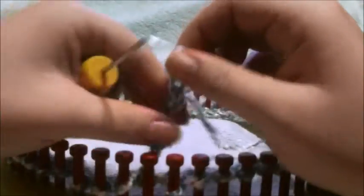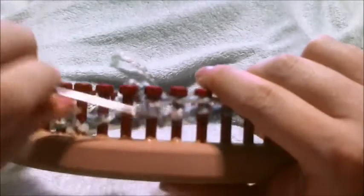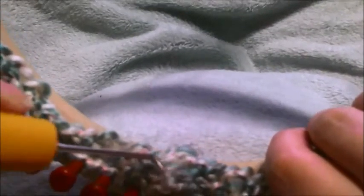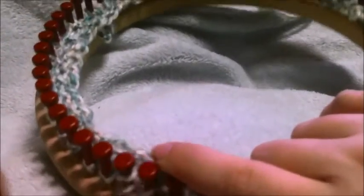I'm going to pick that up, move it over to the right in the decrease, toss the bottom loop over, bring the original loop back. So the best way to do that is to shove that chain down in there, and you'll see that that is your original loop, and you're just going to bring it back onto the peg. It's the first stitch you easily see.